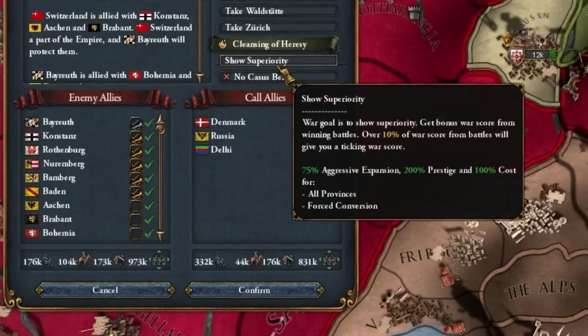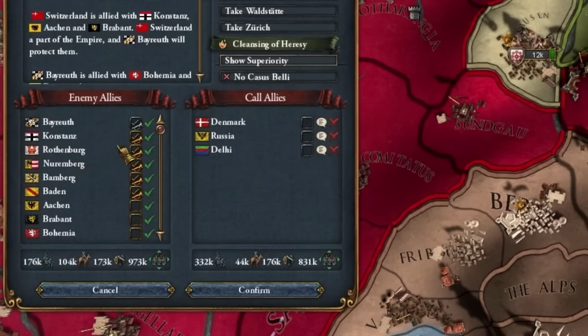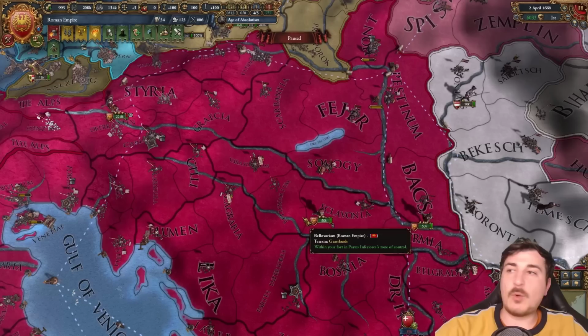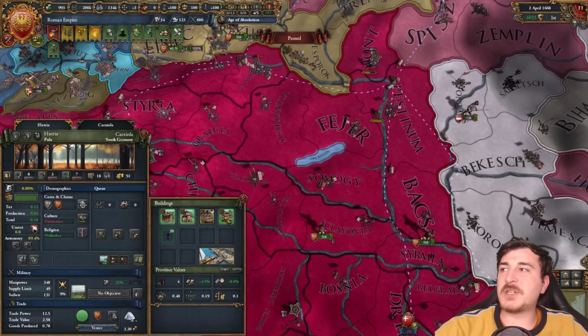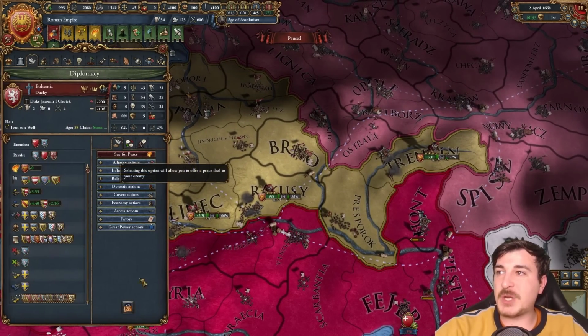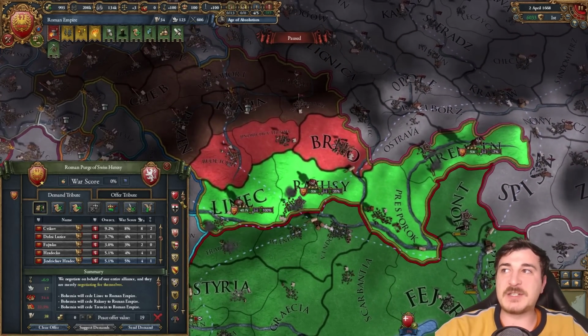Alright, so we're using the cleansing of heresy CB of course, and we've co-belligerated a few nations in order to get all of the electors plus the HRE Emperor in this war. We're gonna need to focus on these nations individually, take them out of the war one by one. I'm gonna start with the Bohemians, from which I'm only gonna take the 4 provinces in the south for now.